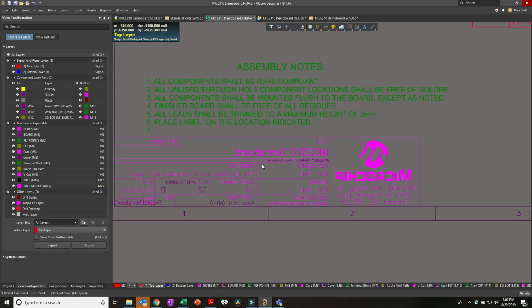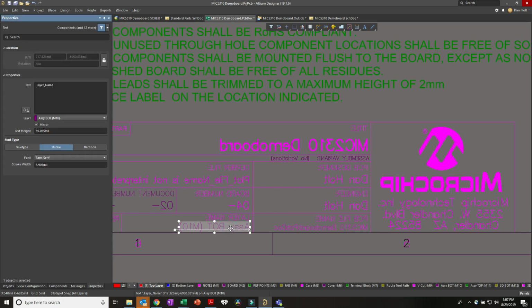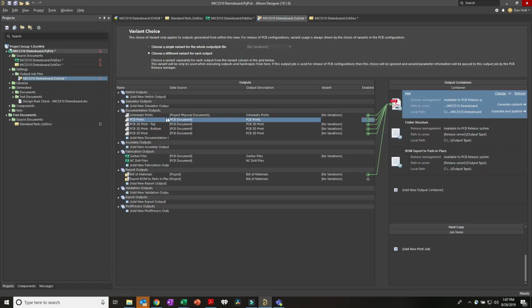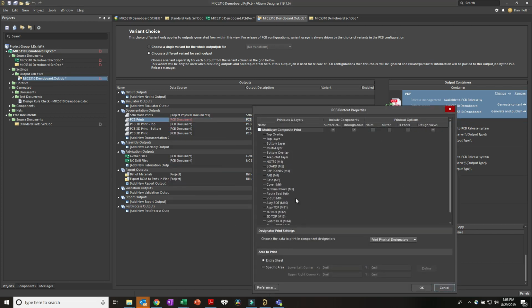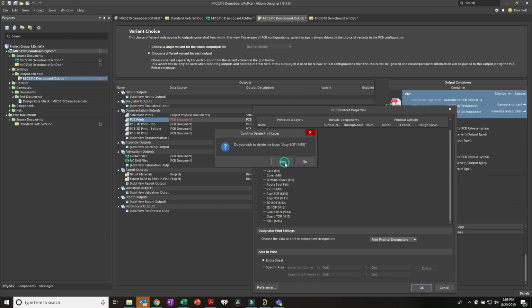This inverted text here. What layer is this? Oh, bottom assembly. Okay. So we don't want the bottom assembly layer turned on. Assembly bottom. So we're just going to right click on that and delete them. Yes. Okay. That'll make that look a little nicer.